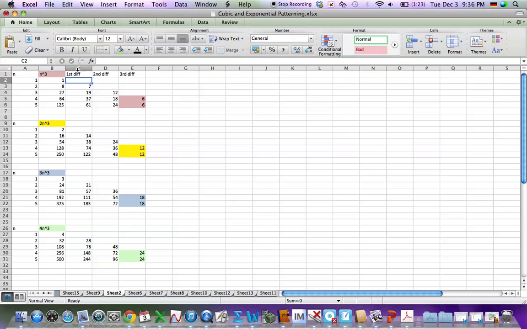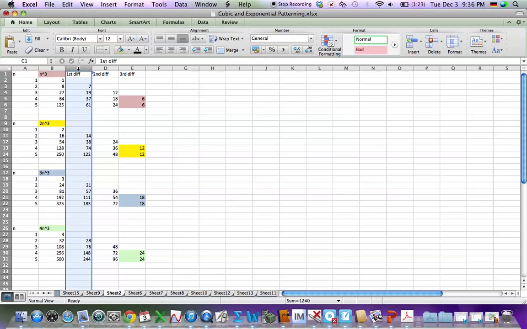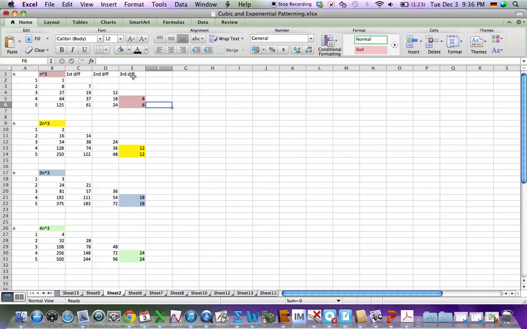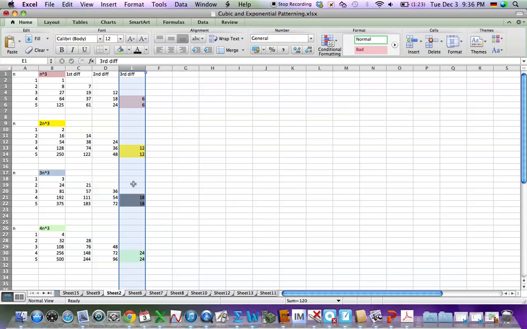Okay, and I then did my first differences. I then did my second differences, and that wasn't enough, so I went all the way to my third differences. Just a point here, there's a summary at the end of all of this, so if you just want to watch for now and then summarize at the end, that's okay. Alright, so the third differences were constant when the formulas were cubic, and there's also a link.